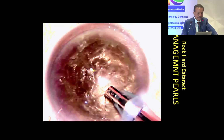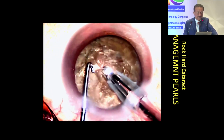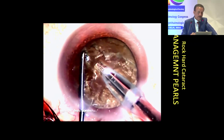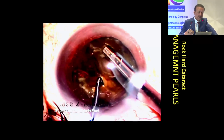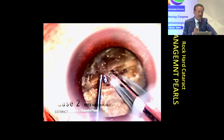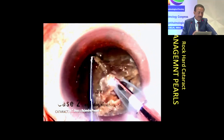And this is another case. You can see this is a grade 6, grade 7 nucleus, which is an absolutely hard cataract, which we call nigra. Otherwise, normally it becomes very difficult to cut, chop, or do anything with this cataract. Even making a trench becomes very difficult. But as you can see, with this cracker, you can crack this kind of nucleus also. You just held it and you have split the nucleus into two.